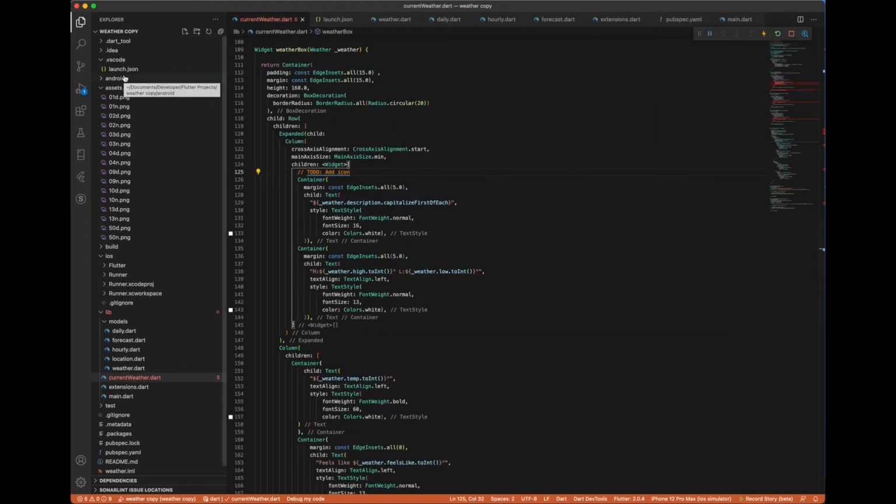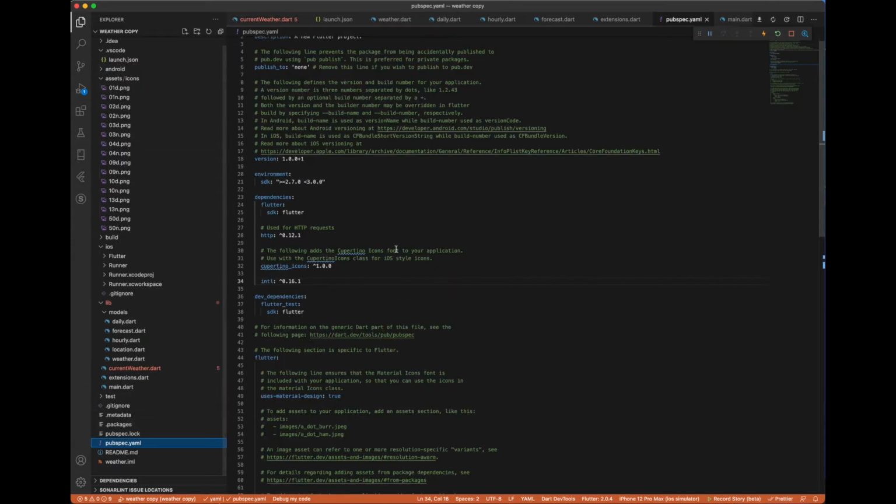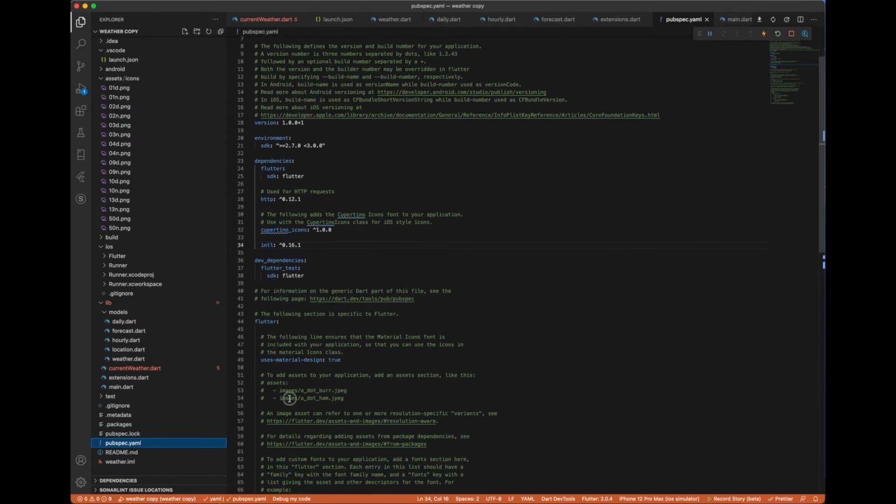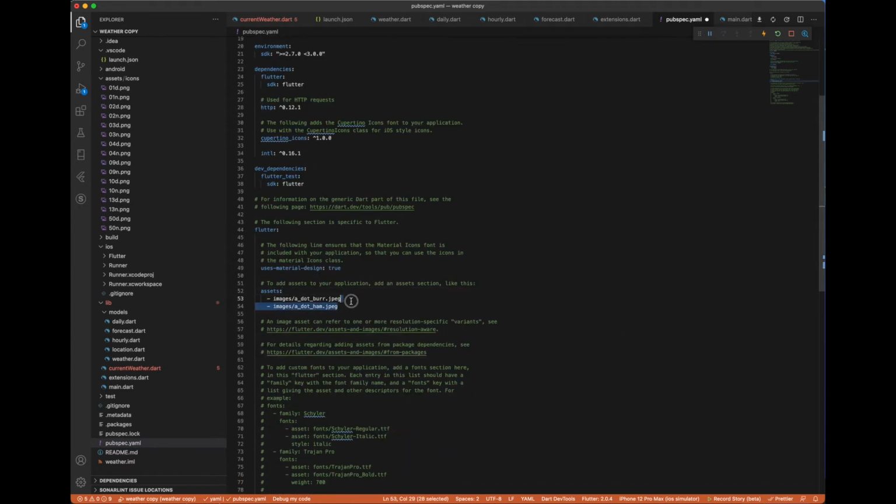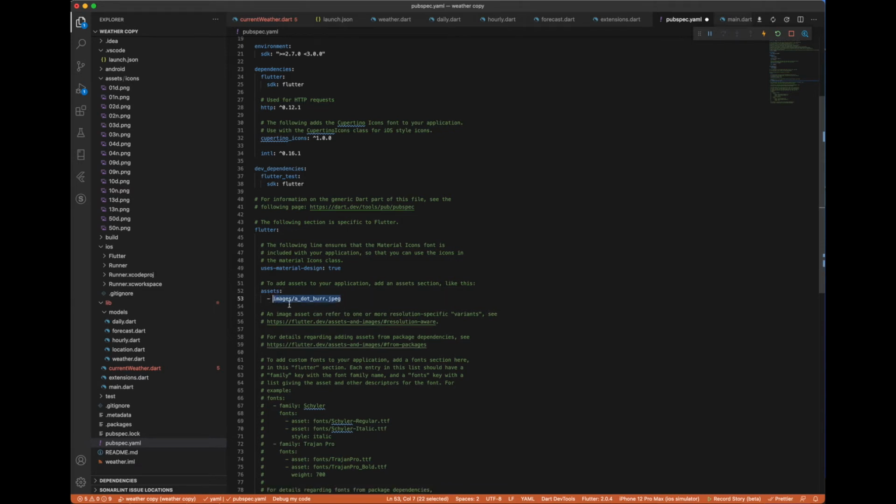So when we want to add local assets to Flutter, we have to change something inside of our pubspec.yaml. We have to tell Flutter where to look. So inside of here, we have actually an example that's commented out right on line 52 here. I'm going to uncomment that, take out that second example, and then we are going to just point Flutter to the directory of our assets. So that is assets/icons/. Make sure to end it with a slash so that it knows it's a directory, so that everything inside of that directory Flutter will have access to. Hit save, and perfect. Flutter pub get will run again.